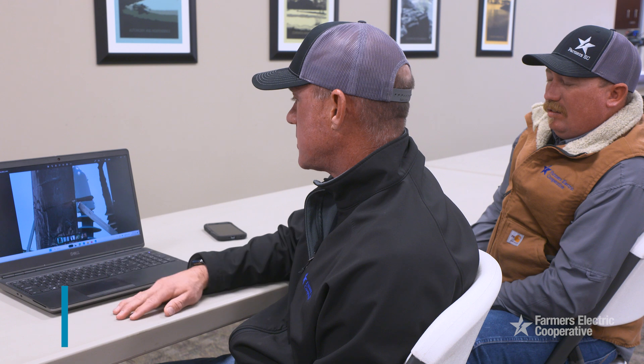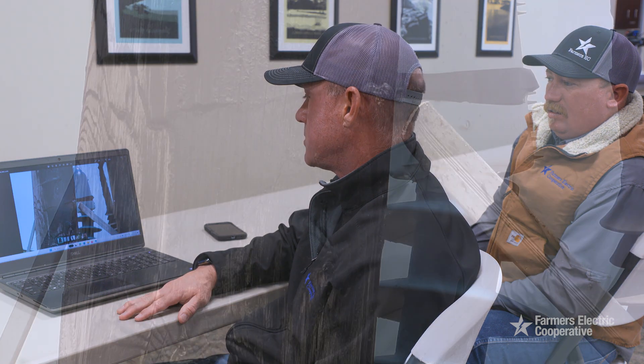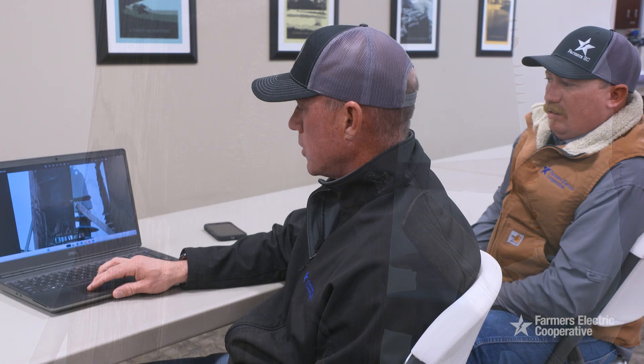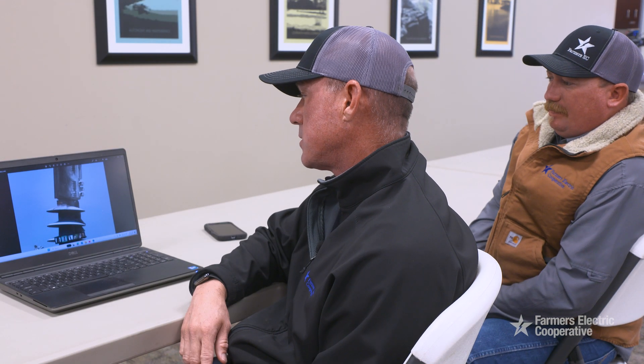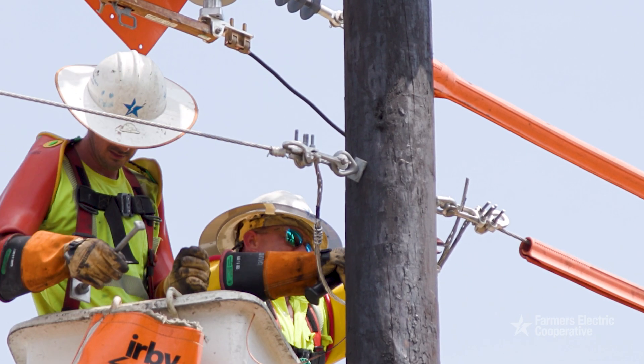My name is Scott Kaufman, power quality technician. Here we just sustained a lightning strike on one of the risers coming out of the substation. It did some pretty significant damage to the pole — it actually blew one of the arresters that was on the riser itself. There was damage that you would not be able to see from the ground with a pair of binoculars, but we got all of this repaired in a timely fashion.